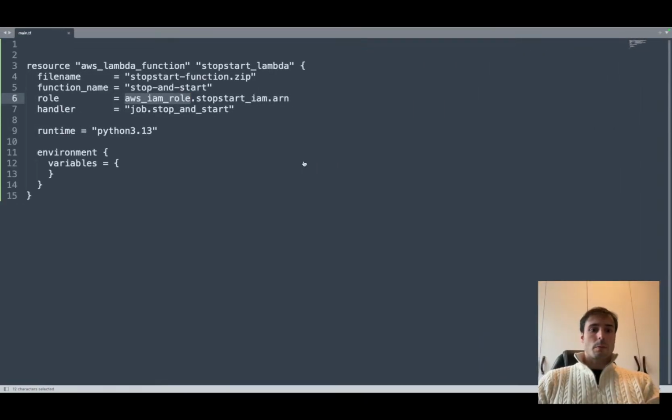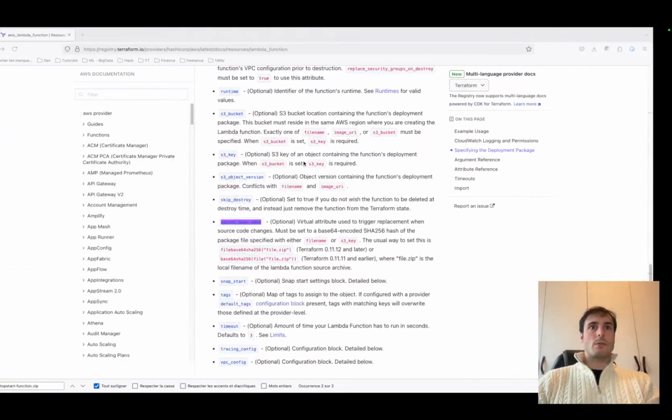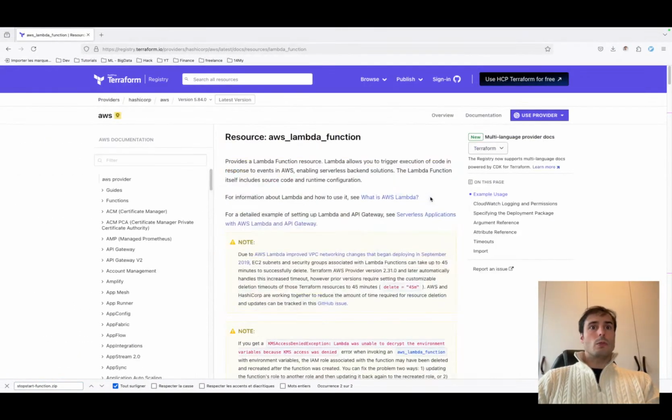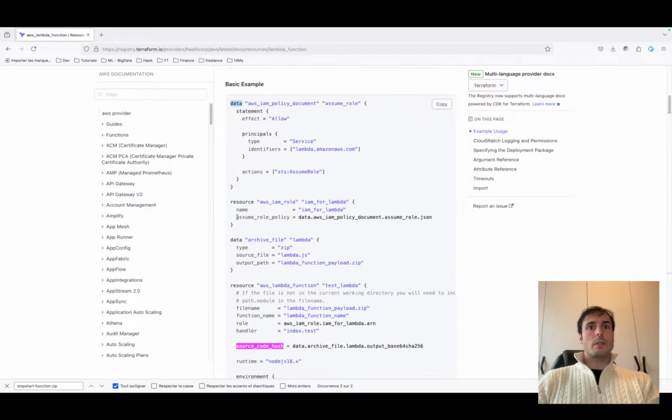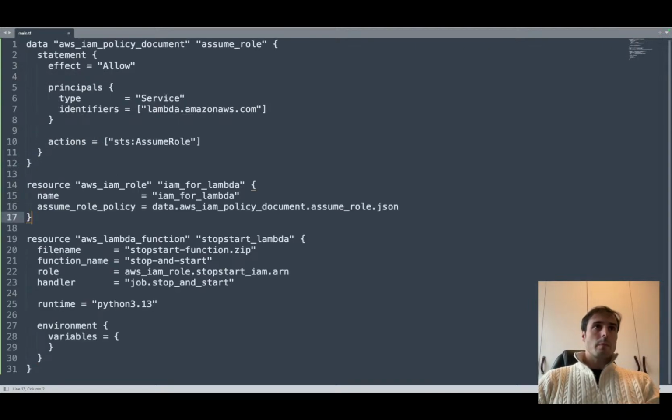Let's go to my Firefox. How did he create the role? Policy document and role. I copy both. I am role for the Lambda. How do I call it? Start Lambda. Okay. Name stop AM.